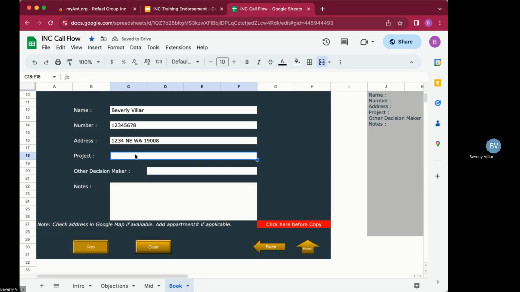most common project is roofing, and other decision maker will be husband, and other notes can be both homeowners will be available for meetup, roofing replacement.